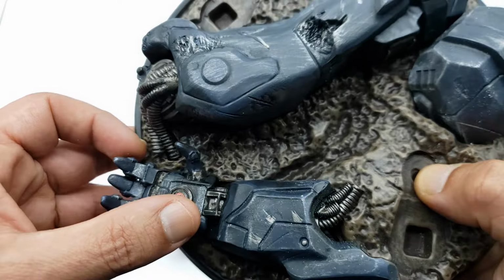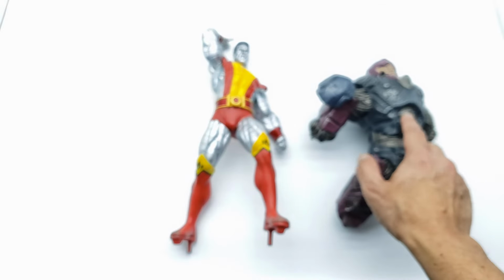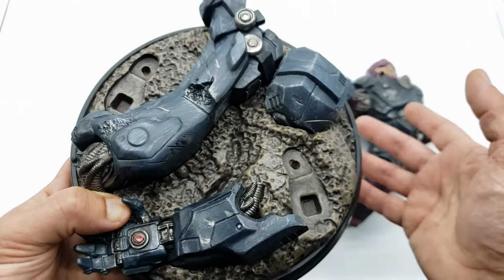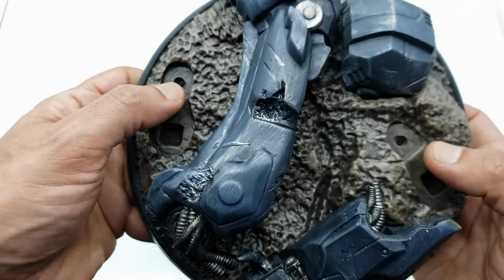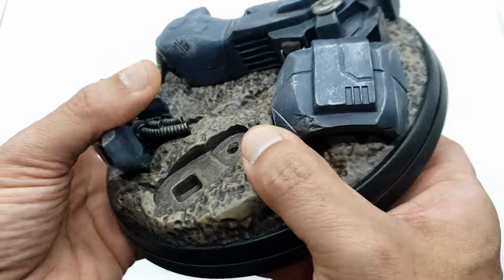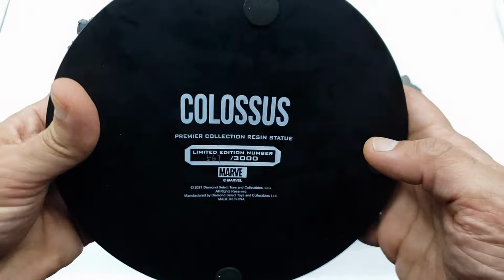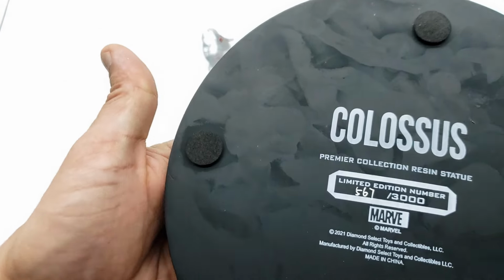Everything was packaged perfectly. Nothing was damaged. On this piece in the back, when I took it out of the plastic bag, there was a little bit of resin dust in there. So maybe some pieces chipped off a little bit, but not much at all. You see the two pieces where he'll peg in. You see the broken legs of the Sentinel. You see the Sentinel, I don't know, this shoulder pad or something. I don't know what that is. It goes to the hand. And right at the bottom, this is what I always love about these little pieces. Yeah, my fingerprints all over that already.